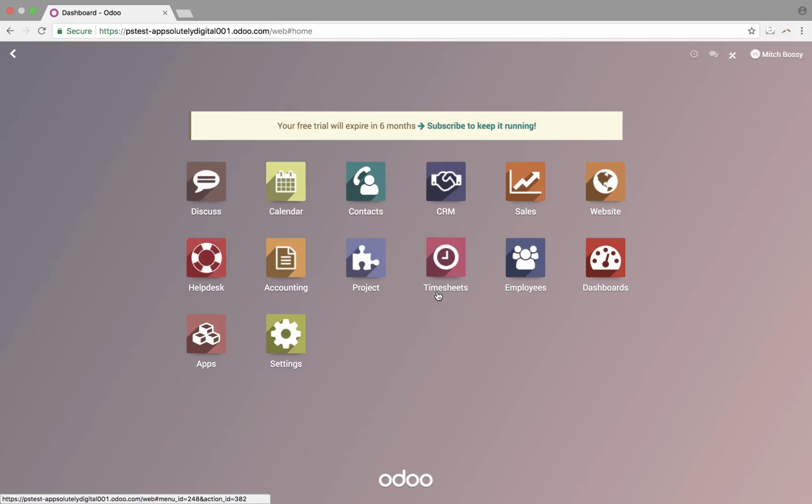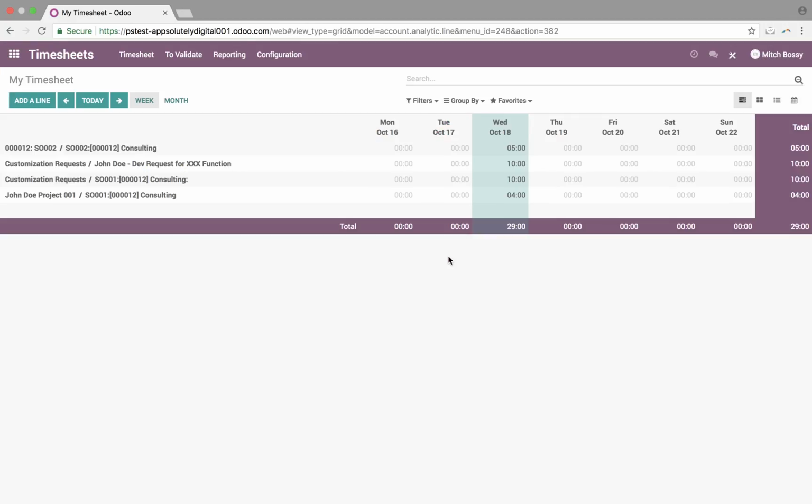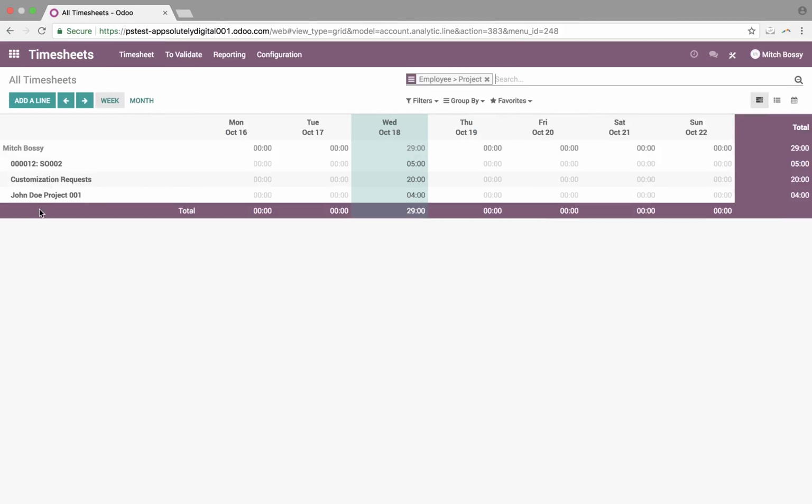The last thing that I'd want to review with you is timesheets. So you can see all the timesheets for all the projects that have been submitted here. These are from me, my timesheets. If I want to go to all timesheets, it's going to be the same thing. I can see that here, how much time has been spent per hour per user.